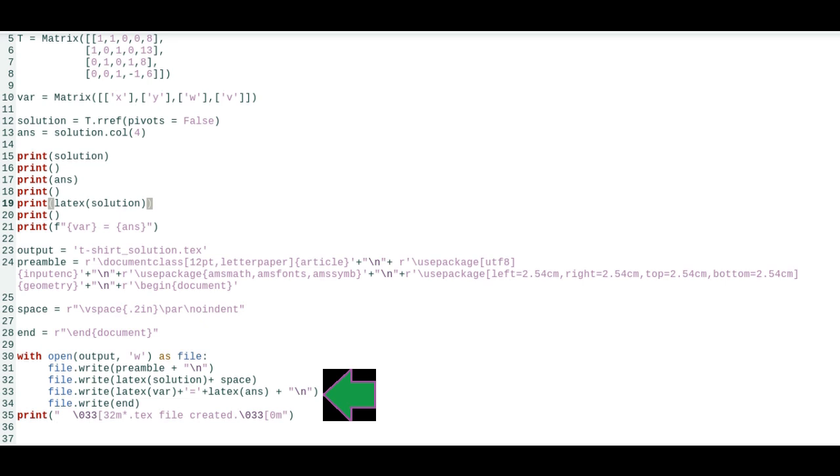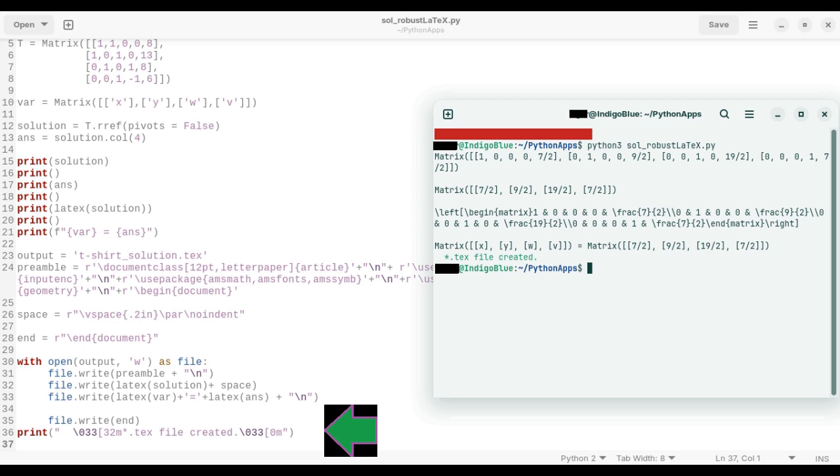Earlier, when I printed to the screen, I used an F string, which pulls that information in and then prints it to screen, but I have to rewrite this a little bit so that it converts it to LaTeX code and puts it in the file. And then lastly, I'm going to write the end document into that. And then also I have another print line here, and this just gives me feedback to my terminal to let me know that it's done processing. It's written all this to a document and saving it onto my computer.